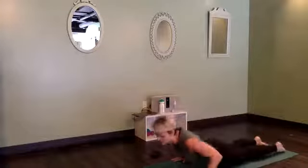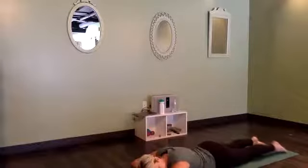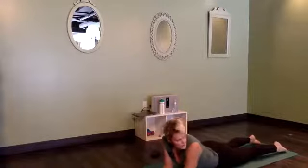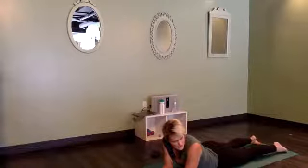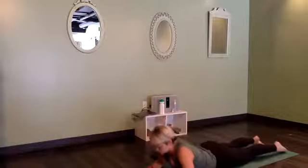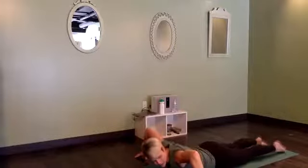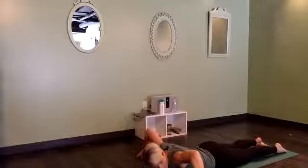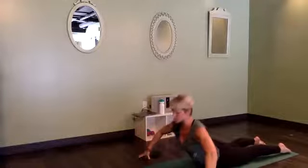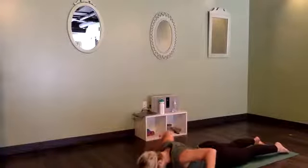Lower yourself all the way down to the ground, and just take a little moment — flop. Make a pillow with your hands if you like, turn your head one way, shimmy your hips a little bit side to side. Turn your head the other way so that side of your neck gets a break. We're going to open up these shoulders a little more — so hands outside the front edges of your mat, elbows point up at the sky in this weird, awkward shape. On an inhale, lift head, neck, and shoulders right up the center. Exhale, lower yourself right back down.